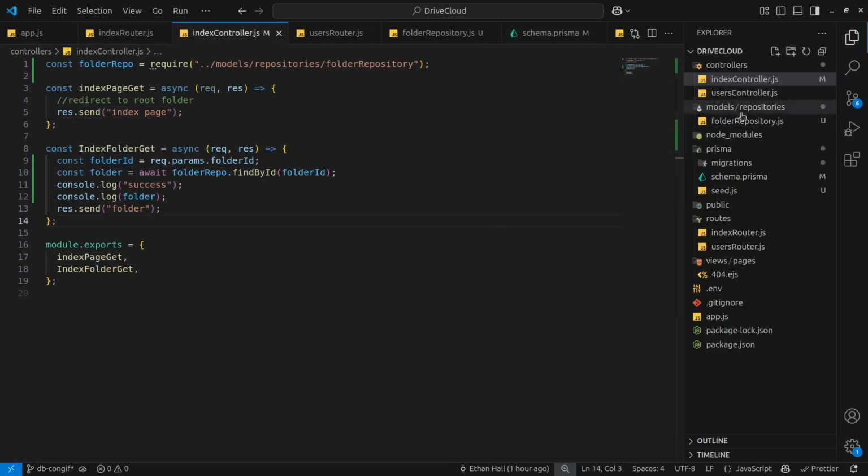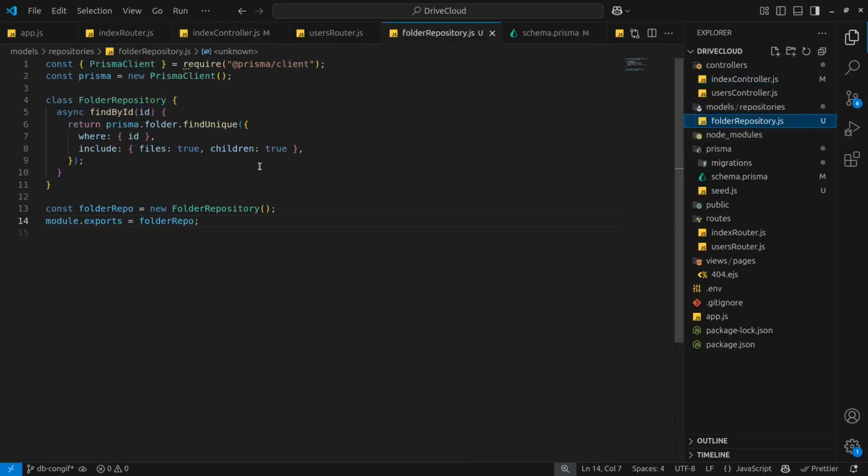I'm going to be using a repository and services pattern for the database data and queries in this. Might be a little overkill, but I'm trying to learn how it works. So here we've got models, repositories, and one file in here so far, folder repositories. This is going to hold all of our Prisma querying functions for folders. So I set one basic one up. It's the folder repository class.